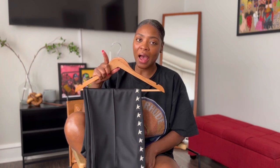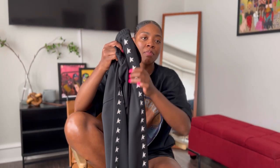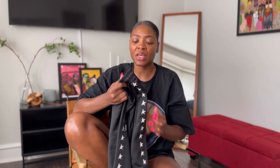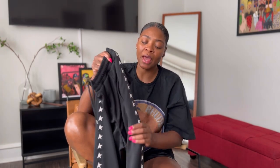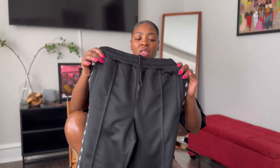Since I started with the sneakers I'm wearing to the Beyoncé concert, I thought I'd go ahead and show you the pants I'm also wearing to the Beyoncé concert. These are a pair of Golden Goose track pants. I bought them because they had been on my wishlist for a while, but they were like $350 and I was like, I don't know about $350 for track pants. So I was waiting on them to go on sale, which they did. I got them on Essence for, I think, 46% off — so I paid like $160 or something pre-tax. I bought them because I just wanted them, but also these pants with those Air Force Ones to the Beyoncé concert — perfect bottom base. I wore these to an outside festival a couple of weeks ago and I'm wearing them again to the Beyoncé concert.